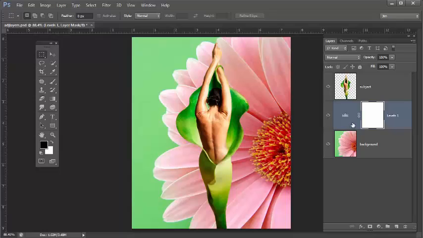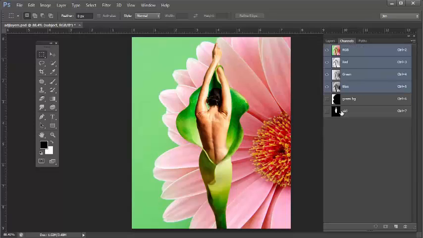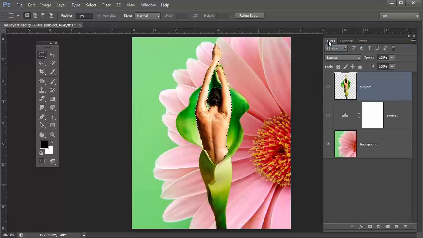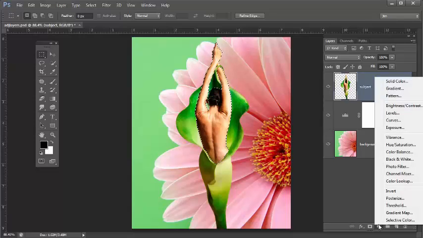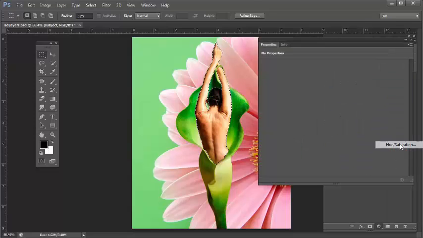All right, so the next step is to create an adjustment layer for the subject layer. Okay, now what I'm going to do is this. I'm going to load this channel here of the girl by control clicking, okay, and I'm going to show you this in two ways. And I'm going to create an adjustment layer based on that selection. So I'm going to go to the adjustment layer icon right at the base here, and notice that my correct layer or subject layer is active, and I'm going to select Hue Saturation.